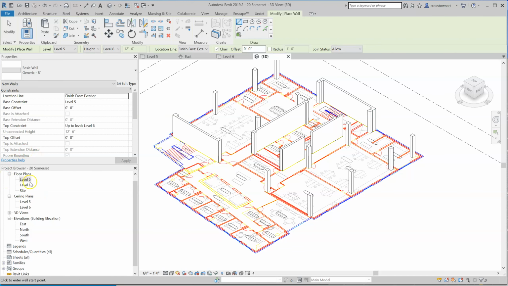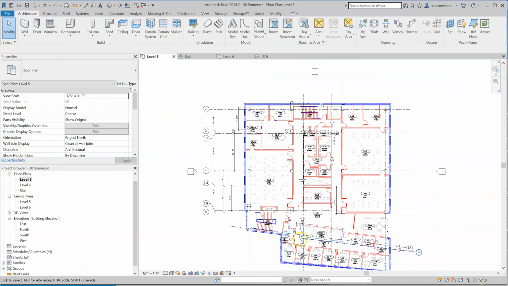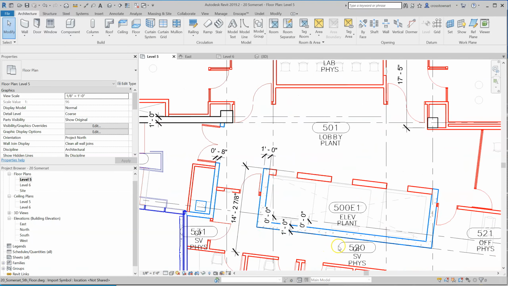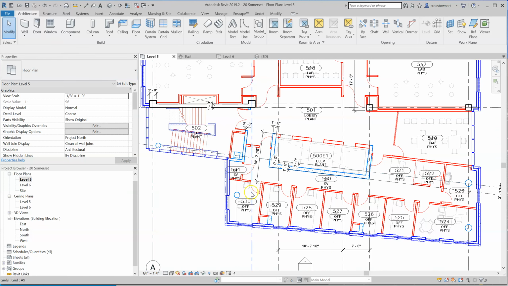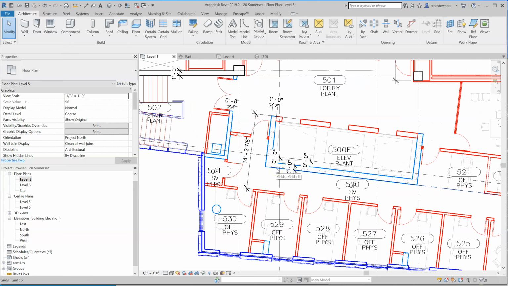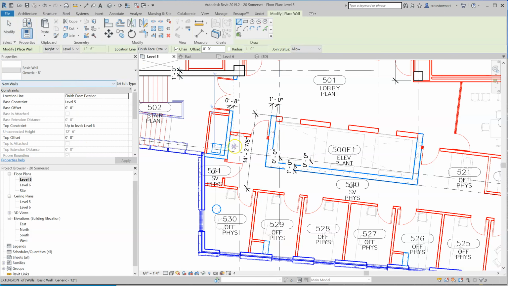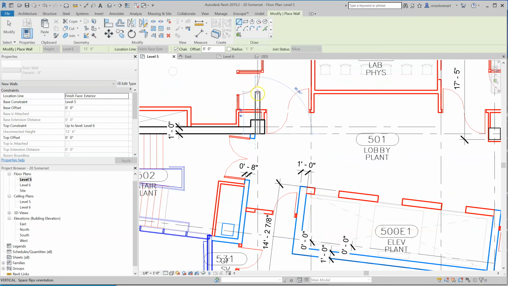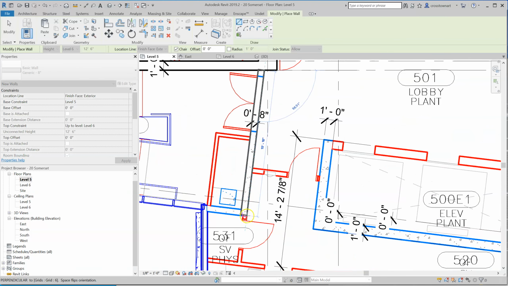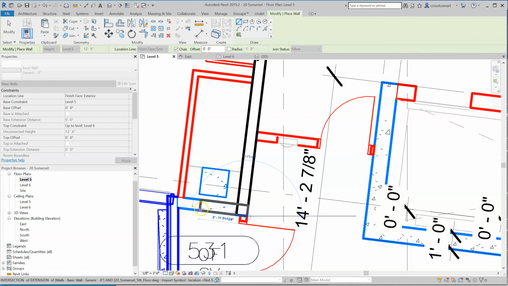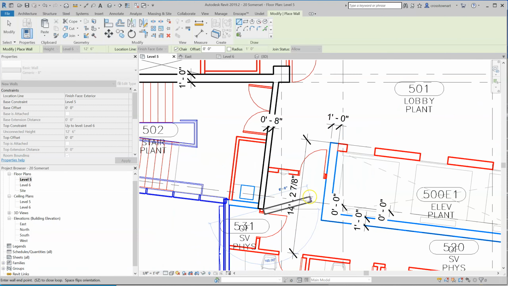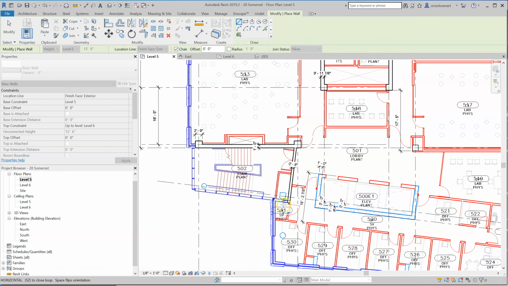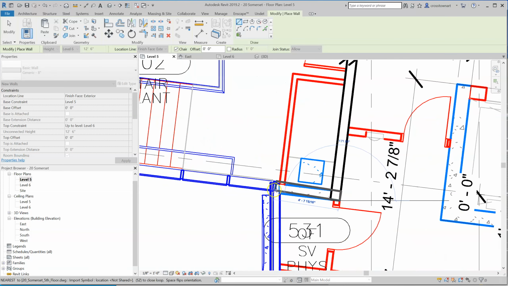Go back to the plan view. Let's go ahead and use the walls to draw these elevator cores here. So I'm going to go back to there's my 8-inch wall. I'm going to trace right through and stop. Do we want to go past that? No, there's the curtain wall there. So I'm going to go just about there. Stop there.